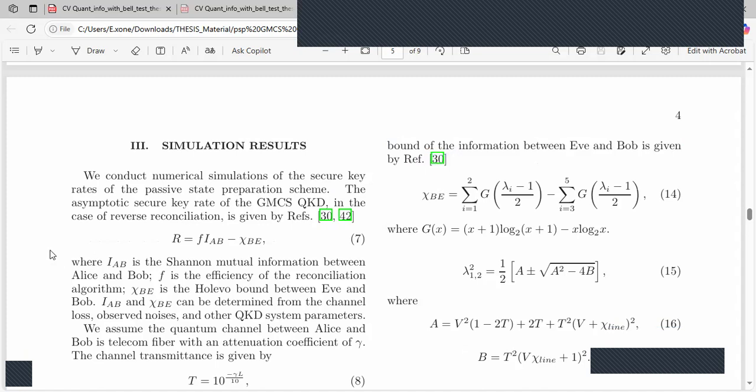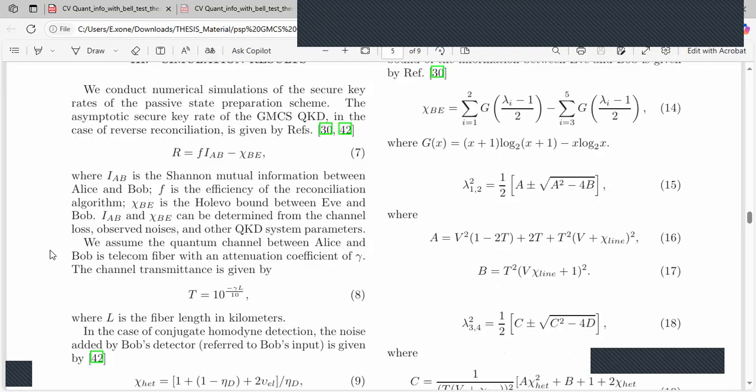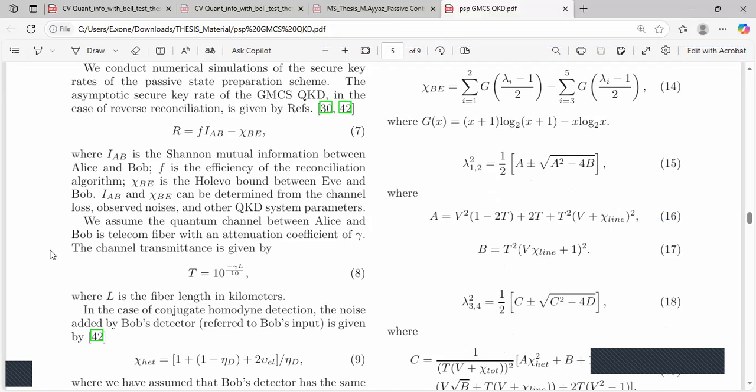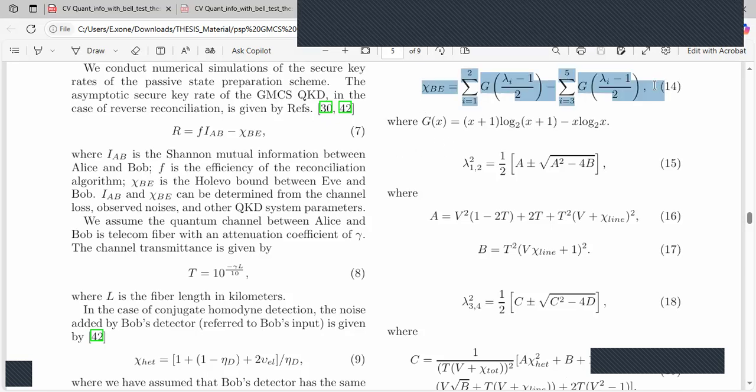So we can see how it can be calculated, but it's not a big deal. It is just calculating some covariance matrices, and because we know that Gaussian states can be completely described by the first moment and the second moment, we can extract the entropic information from this, and we can calculate the higher bound on Eve's maximum information that she is attaining by employing a collective attack.